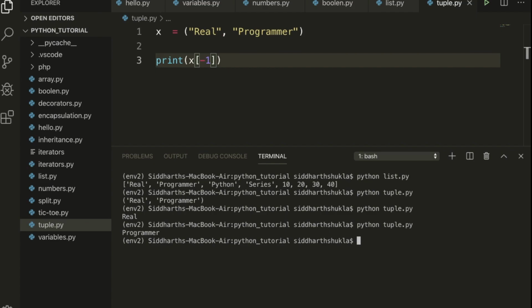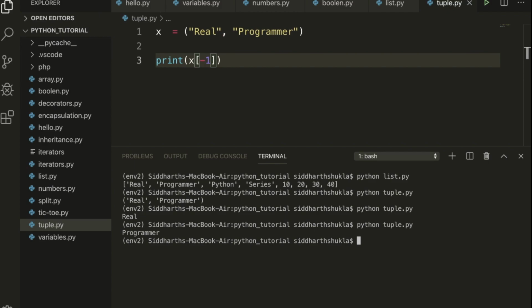And one more thing: once a tuple is created you cannot change values, tuples are unchangeable. We also call the tuple immutable. But there is a workaround: you can convert the tuple into a list, change the list, and convert the list back into a tuple. So how? I'm going to show you how to convert a tuple to a list.